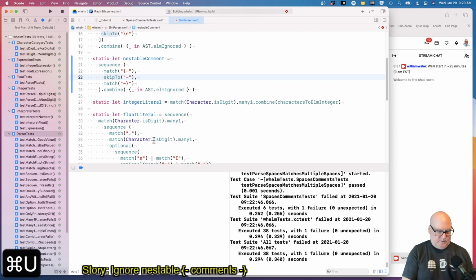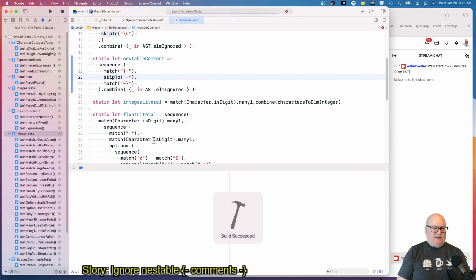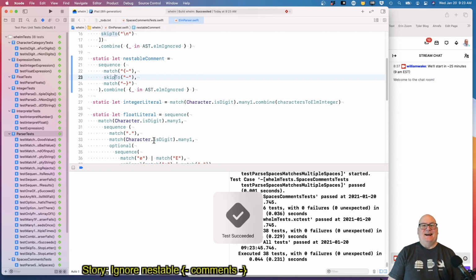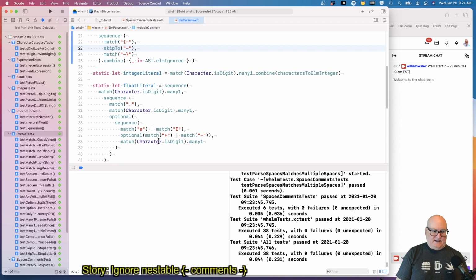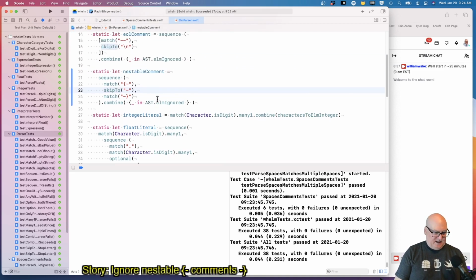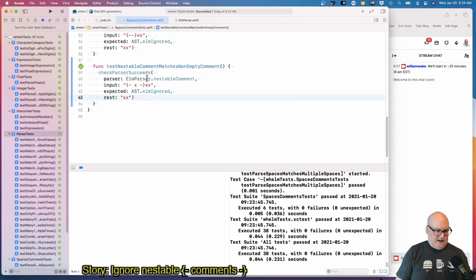All right. And the skip to matches a bunch of characters and does that. Now, we have a parsing challenge. The way we're doing this thing, we're returning arrays of things, and sometimes you have single things, and sometimes you end up with arrays of things, and it's become a mess. And what I've learned is that's sort of parser combinator version 1. There's a better way. So we're going to get to the better way, but let's get what we can for comments first. Okay, so our test passed. Good. All right, now it's going to get trickier.